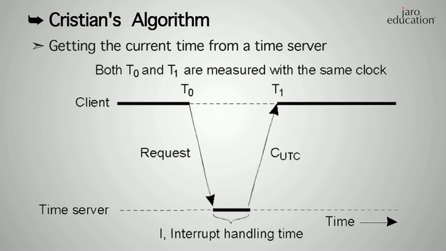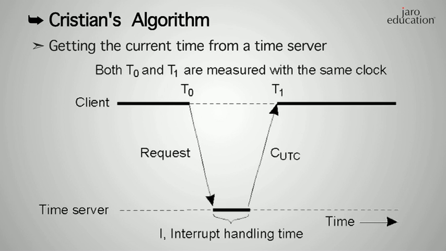Also, another problem with these two algorithms is timing. We have to know the exact time delay between the machine and the server and back, and that depends on which path is being taken. If the path is long, the time may be different, so the actual time calculation also could be different.